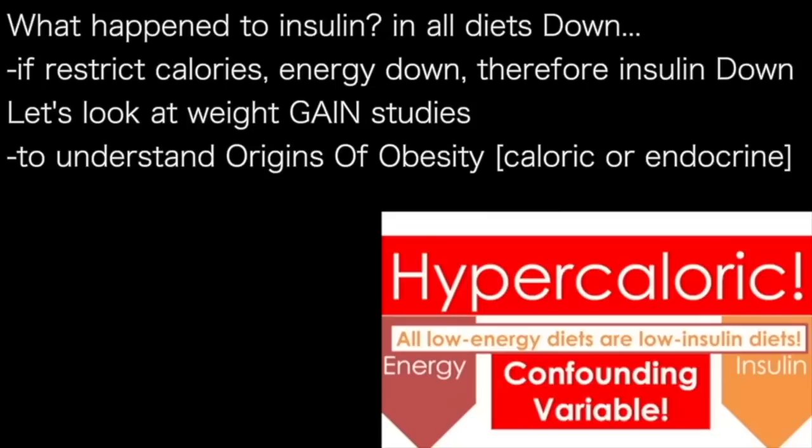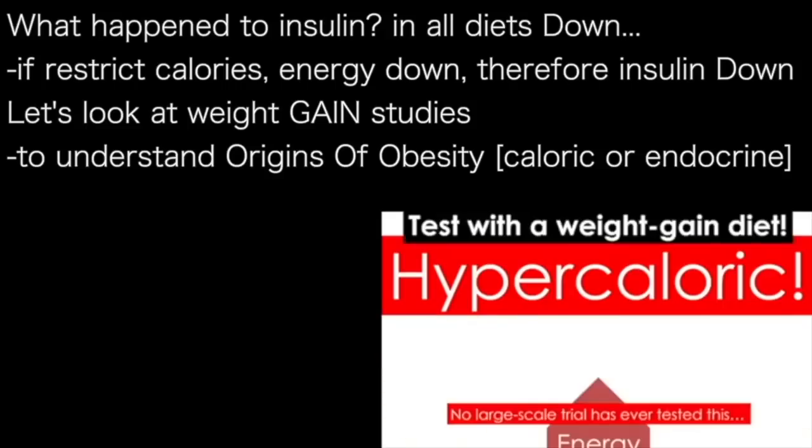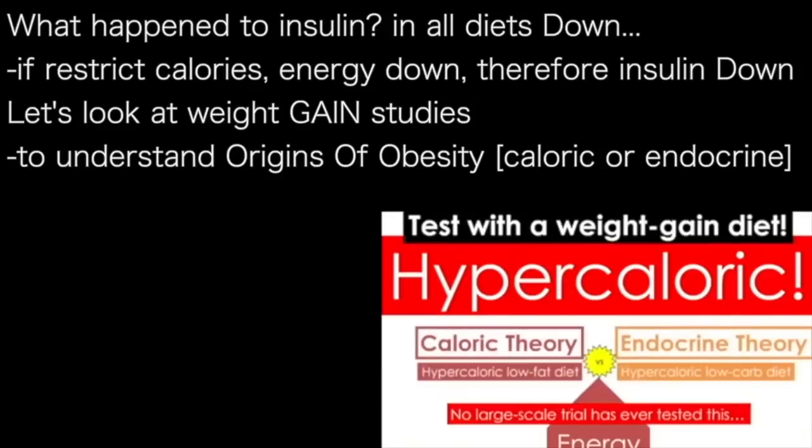So rather than just saying, how can we make someone lose the most weight, we should say, how can we see who gains the most weight? Which of these 2 diets is going to be the most resistant to weight gain, and which is going to be the most favorable to weight gain? We're flipping it all around. So we use the weight gain diet, and in this sense, I think we actually could understand the origins of obesity. After all, that's what we're trying to study, right? We're trying to understand the endocrine origins of obesity versus the caloric origins of obesity. Then why are we always using anti-obesity treatments? Why are we always doing weight loss studies? We need to do weight gain studies.